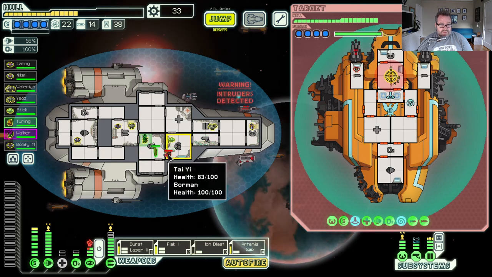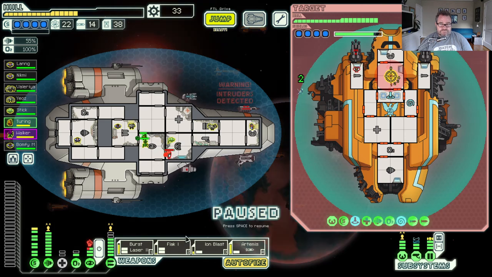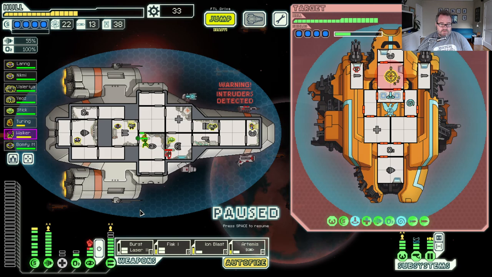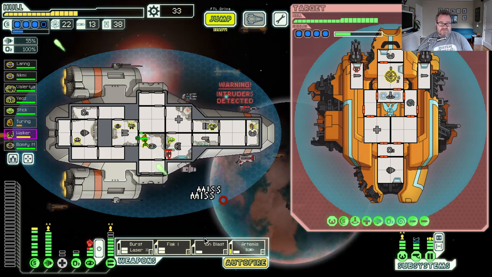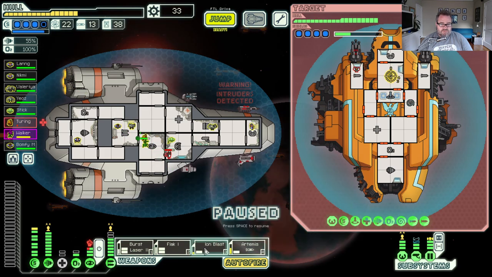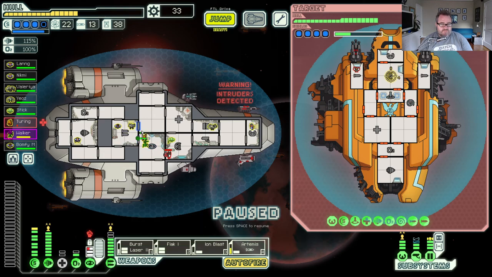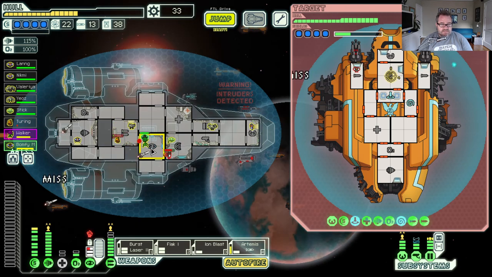Like right here. Get rid of that Zoltan shield. Okay, so we are going to cloak right now. We're going to move. This guy is about to die, so we're going to get rid of him. We're going to put him in here instead.